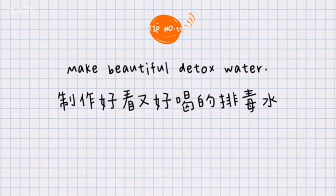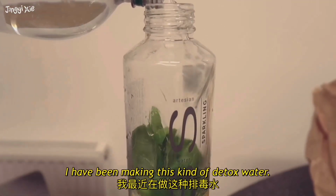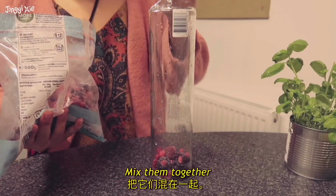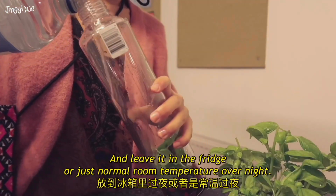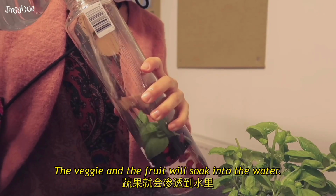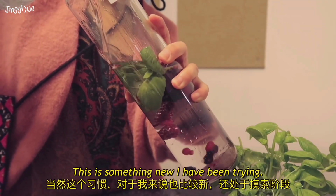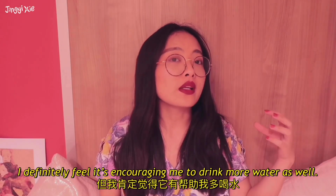Another thing I have been trying to do is making this kind of detox water. You put some fruit and some veggies in water and leave it in the fridge or at room temperature overnight, so the veggies and fruit soak in the water, and it adds flavor and looks so pretty. This is something new I have been trying, and I definitely feel it's encouraging me to drink more water as well.